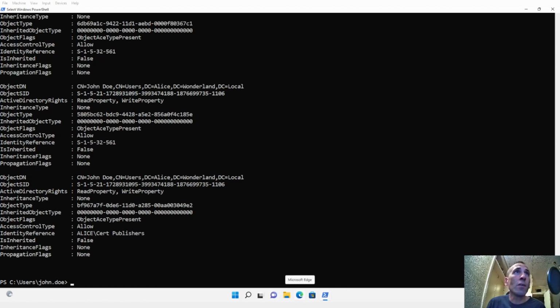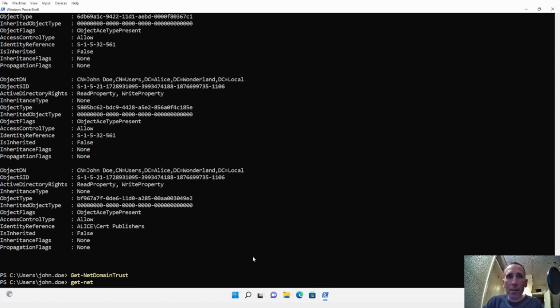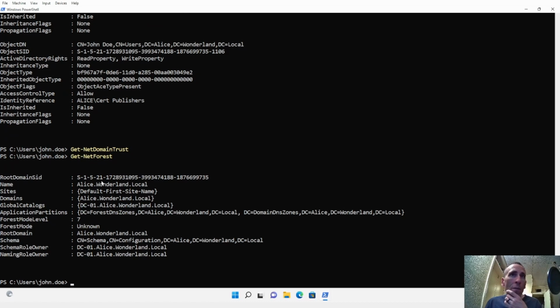The next thing we can look at is if you have any domain trust, you could always look at domain trust. Alright, and I believe that is Get-NetDomainTrust. I believe it's just that, like right there, and that's it, or Get-NetForest. So we don't have any trust on here, but we could do a Get-NetDomainTrust. And then you can also do a Get-NetForest. As you can see, we only have one forest on here, so we don't have any trust or anything like that. And we only have our one domain on here.